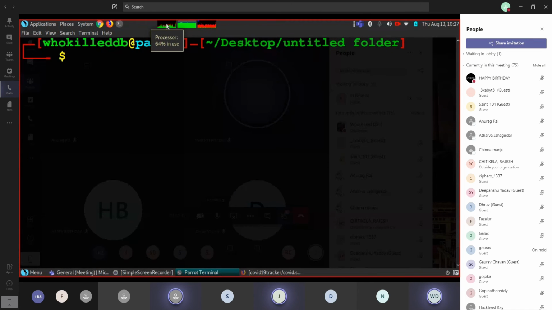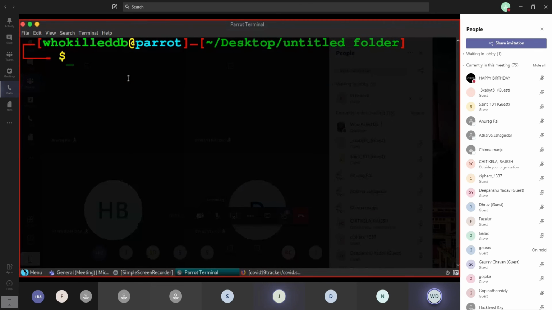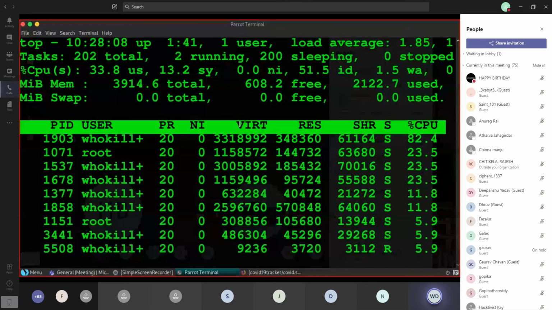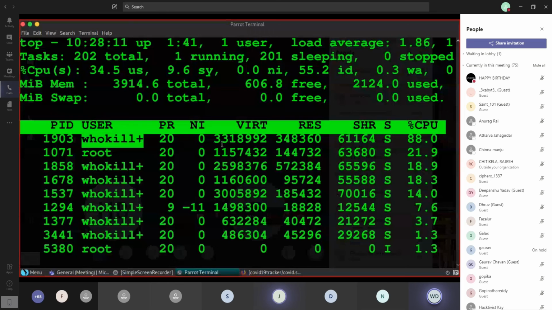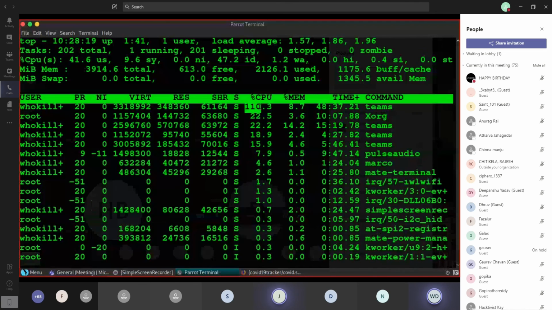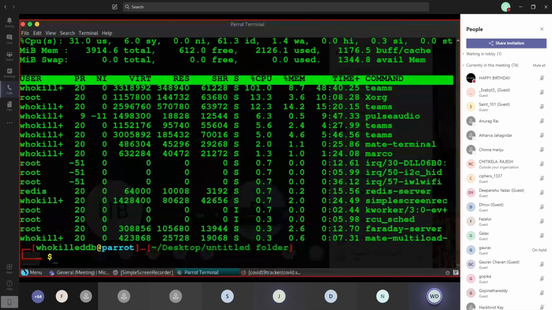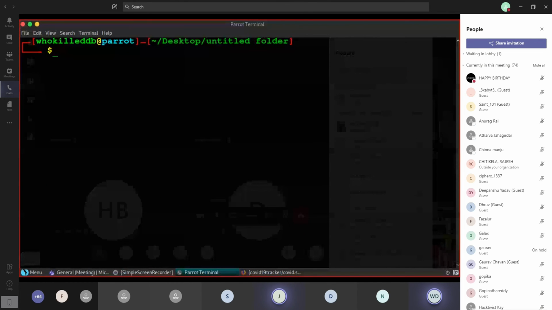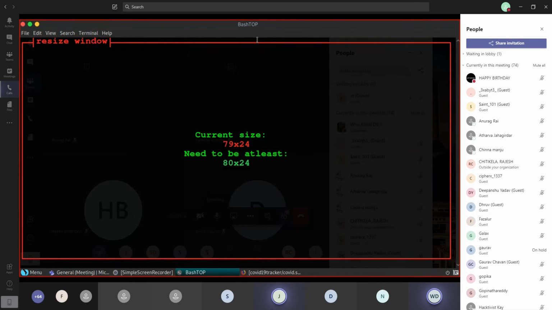Yes. So as you can see here, it is showing the processor 64% in use, memory 68%, and stuff like that. Other than this, there are a lot of tools out there. There is the top command. It gives me the process ID, the user who is running the process, and the CPU usage associated with it. As you can see, team is using 110% of my CPU right now, which is funny. Apart from talking about the poor configuration of my desktop, there are a lot of other functionalities, like if you want a more comprehensive approach.